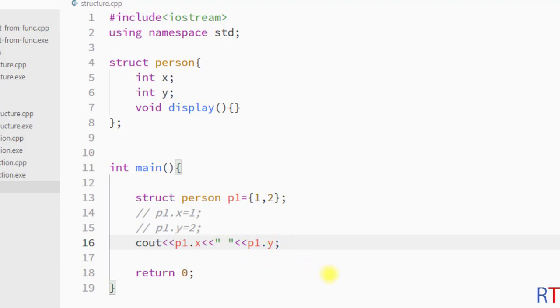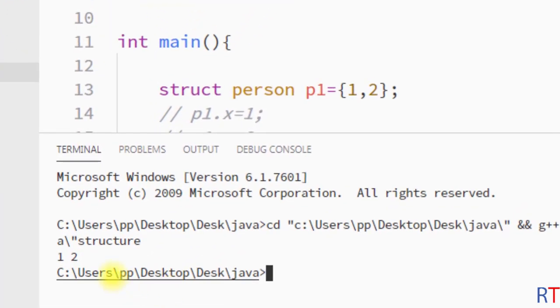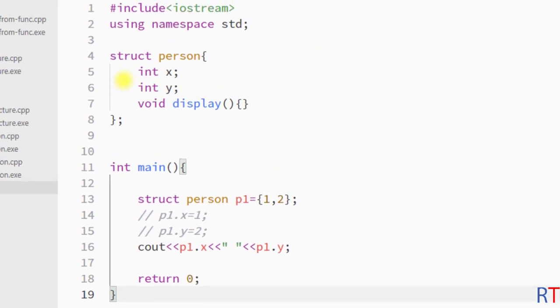So if we just save this program and run it, you can see the values 1 and 2 have been printed. So this way we can create one structure which can have data members and also member functions. Then we can create one variable and initialize those data members, and also use the dot operator to access the data members.